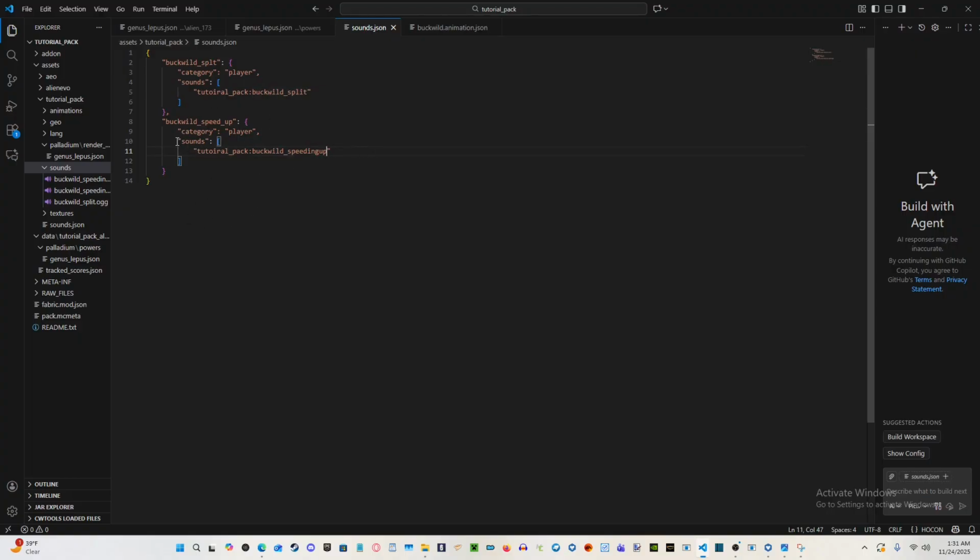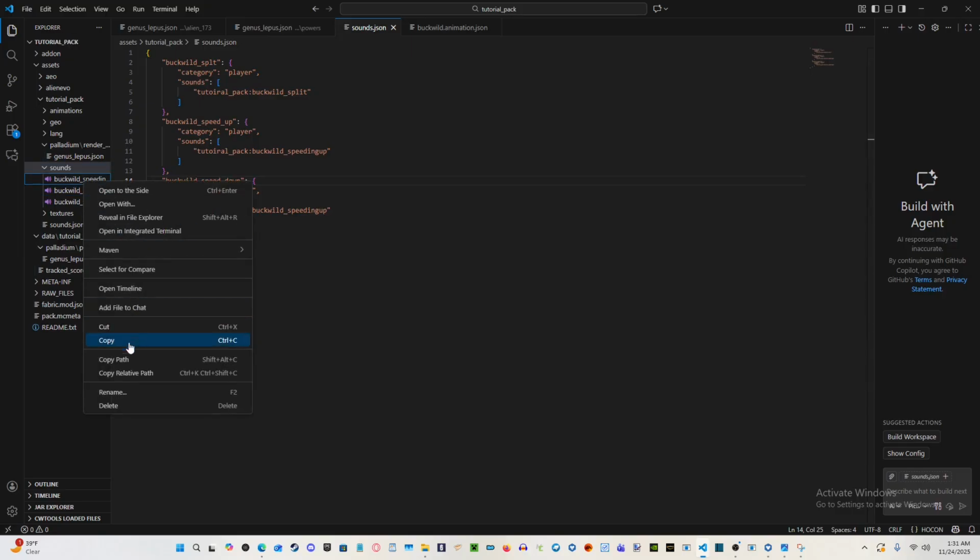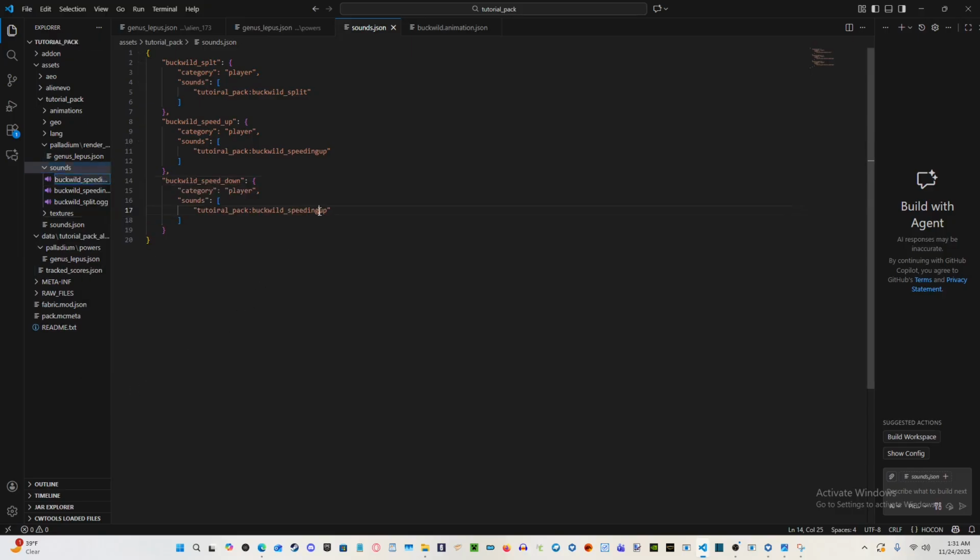Basically, this is your sound. It's registering itself, so you have to make sure you set the name with where it's at, and this is the name of the sound, and that's your category, which we know from sounds in Minecraft like ambience, caves, entities. You know what that is. So copy this. Add that. Name this down. Okay. Down. Rename this. Copy that. I'm just naming it, but you have to have the same name, so down.